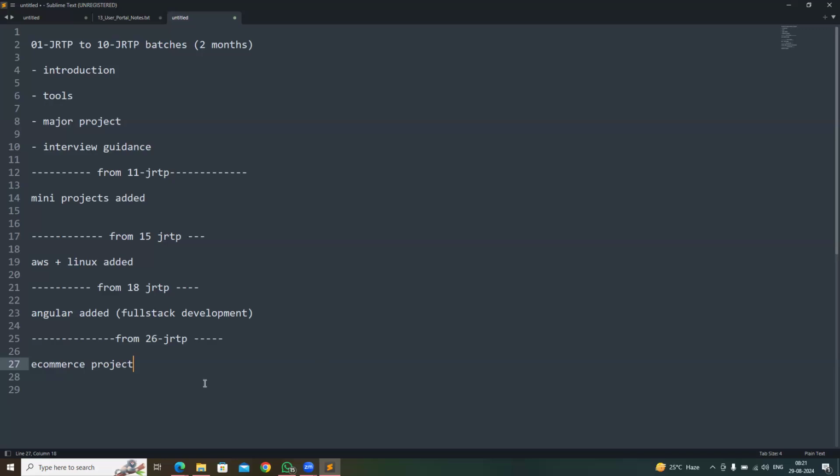If you complete the JRTP with proper guidance, proper practice and proper analysis, you will definitely become a very good independent developer. You can do the development work on your own. You need not take anybody's support or depend on someone to complete your work. You can do the tasks on your own, and you can learn anything on your own. You get self-learning skills if you do this JRTP.